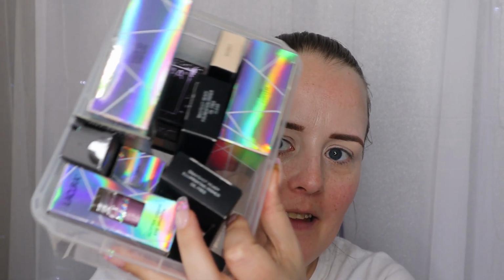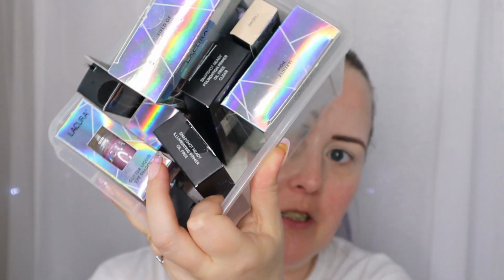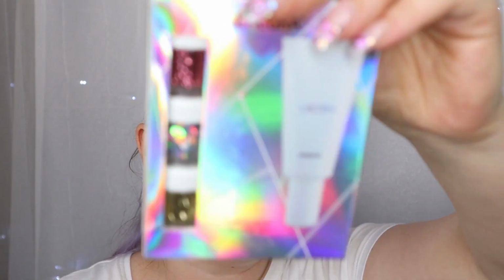So as usual, I've done my brows and my base ready, but yeah, let's get all this on my face. We've literally got this big massive tub, and then we've got eyeshadow palettes, we've got face gems. So I think what we're going to do is a festival look, just because there's lots of things like the glitters, we've got shimmers, things like that, so I think a festival look will look best. But yeah, let's just crack on.